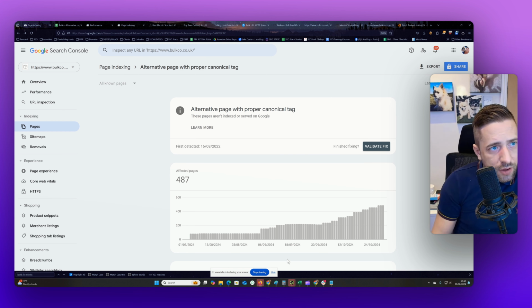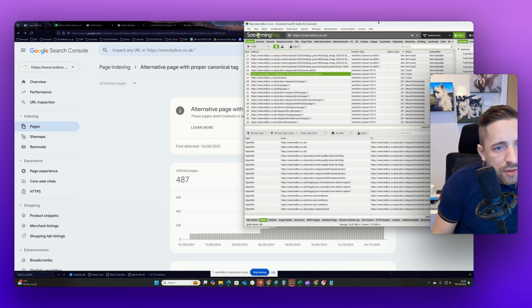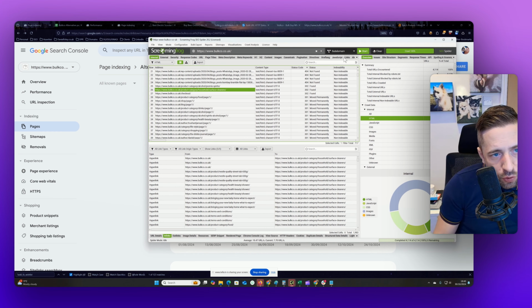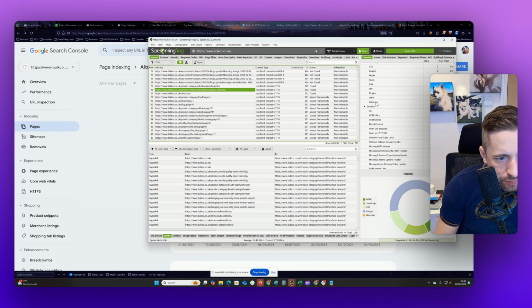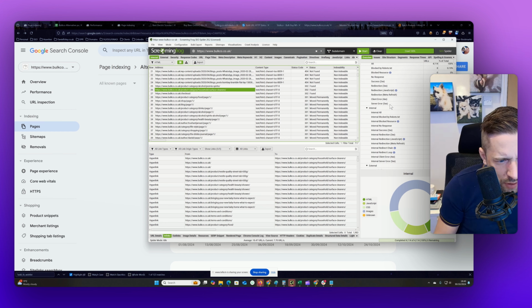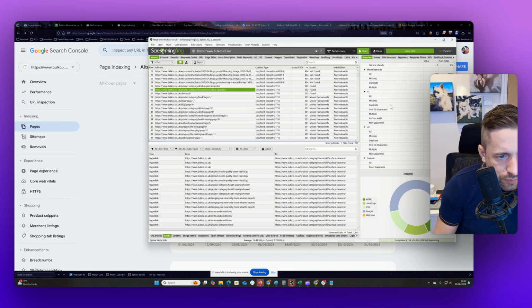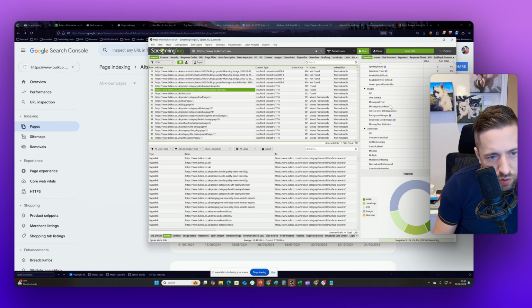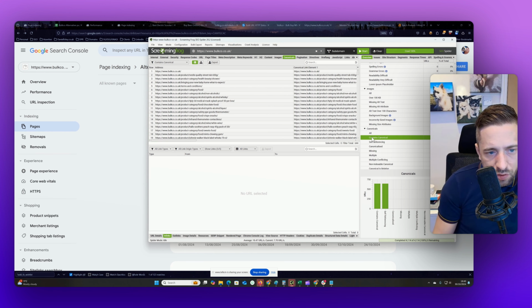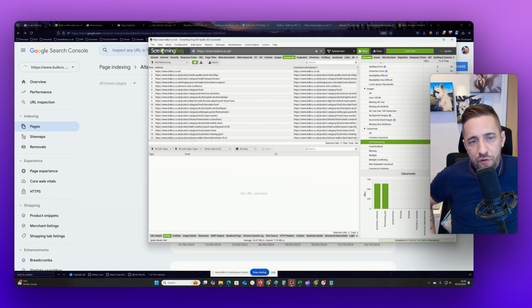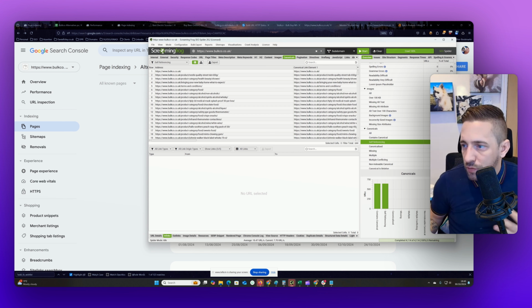Now, one last thing. When you crawl your website, the other thing that you can do is, on the overview tab, you can scroll down and look for canonicals. And you can see here, what this does is this gives you a summary. So contains canonical and then self-referencing. So self-referencing is like the standard.